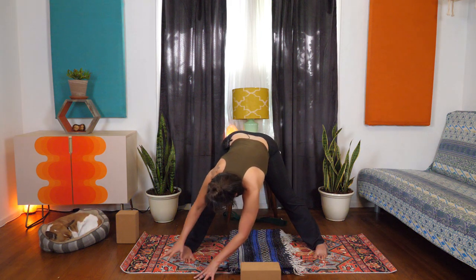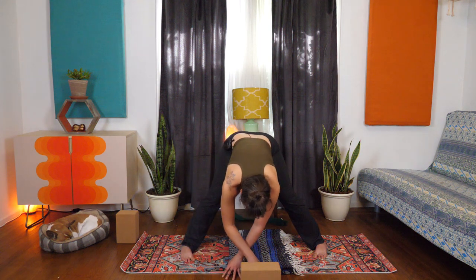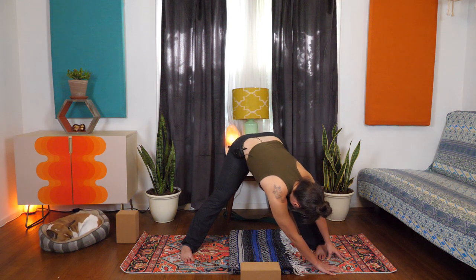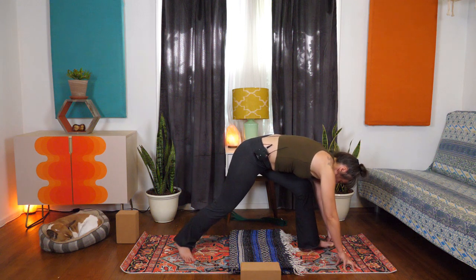Walk your hands towards the right foot. Walk your hands through center and then over towards the left foot. Put a bend into your left knee. Keep walking the hands towards the left.